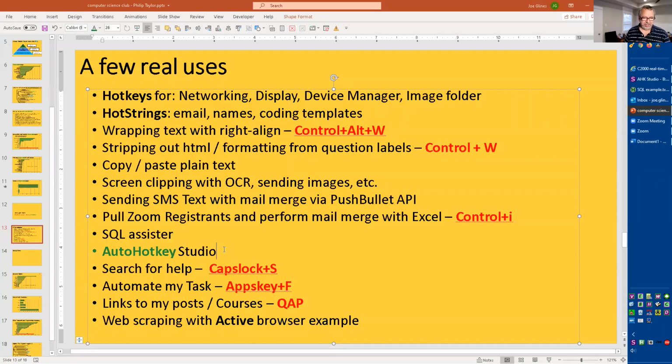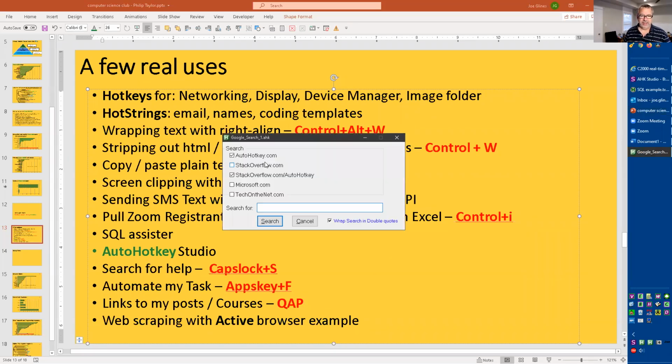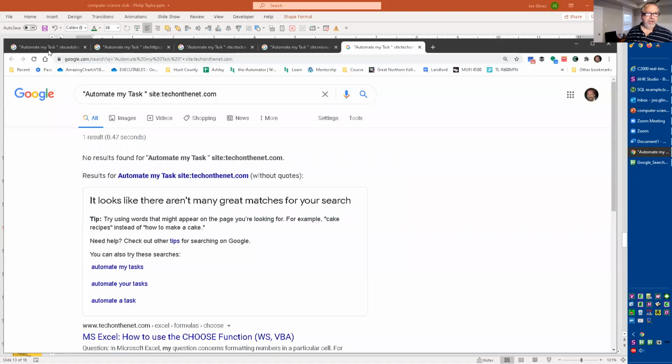As I mentioned, AutoHotkey Studio, that's written in AutoHotkey. Here's one. Let's say, whatever programming language you work in, you get stuck on something. So I have it, if I hit caps lock S, right now, the default, I have it for these two, but let's do a couple other sites. Let's do all of them. Let's say we want to look for automate my task, which we'll show here in a second. I'm going to hit search. So I have pre-programmed, oh, of course it opened it up in the other. It goes to each of those sites.